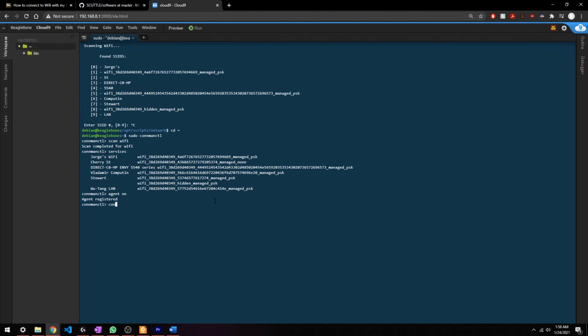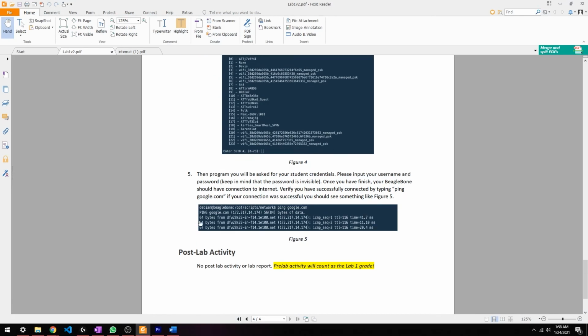So now I'm going to say connect to that thing, and then it's going to ask me for my passphrase. I think in this case it's going to record the keystrokes, so it's okay. This password was made up for this, so I don't care if you have it. So this is the password for my Wi-Fi. I'm just going to press enter, and it's going to say connected to Wi-Fi, right? So now I'm going to say Ctrl+C just to get out of the connmanctl program. And now, in order to verify if I have Wi-Fi or not, I'm going to go to the next step.